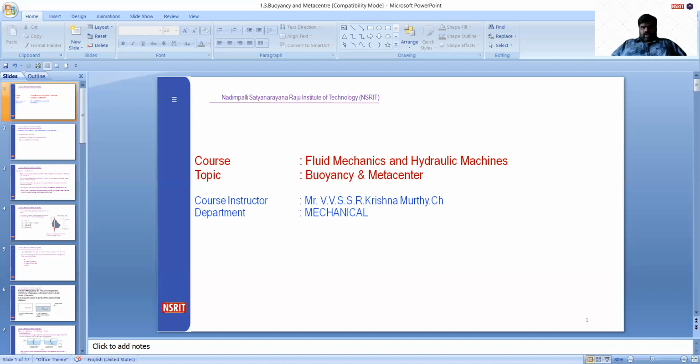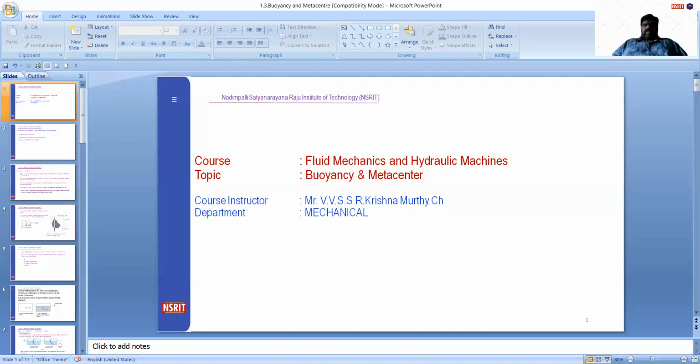So if you start, this is the initial position of the center of gravity, and this is the metacenter. If you give some angular twist, it will move. So the distance BM, this B, the center of buoyancy, minus the distance from the center of buoyancy to the center of gravity, this is nothing but your GM. The distance between the center of gravity of the floating body and the metacenter is the metacentric height.